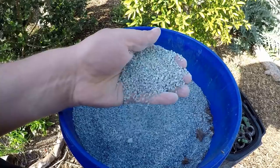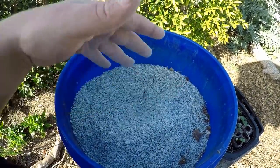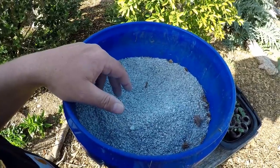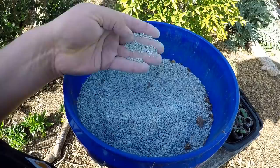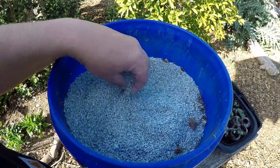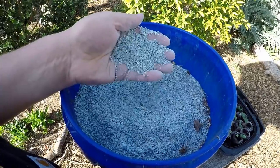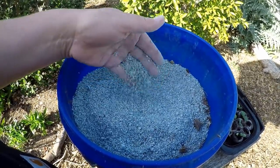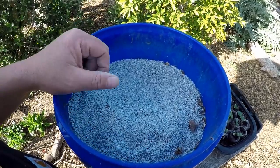So this material here is known as pumice. It's a volcanic rock, it's all natural, and it's beneficial to the garden in so many ways. It actually contains minerals and nutrients that are beneficial to your plant's health. And commonly, people will mix this into their potting mix for added drainage, especially beneficial with plants like succulents that really benefit from nice drainage in the soil.